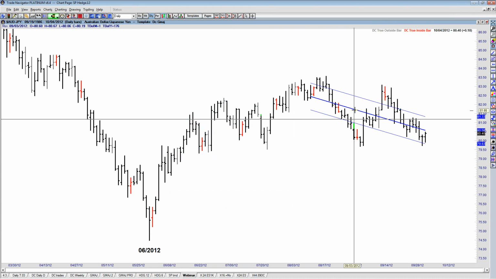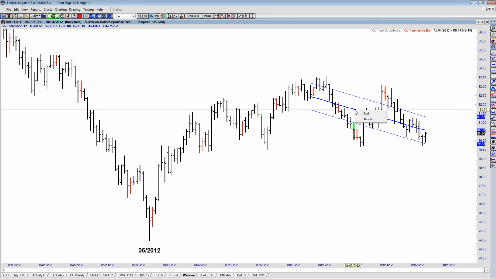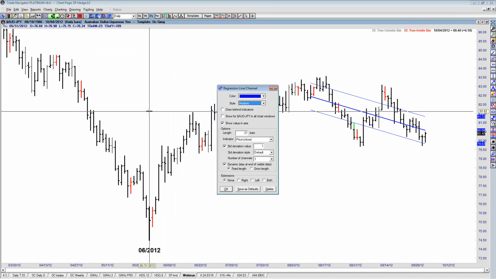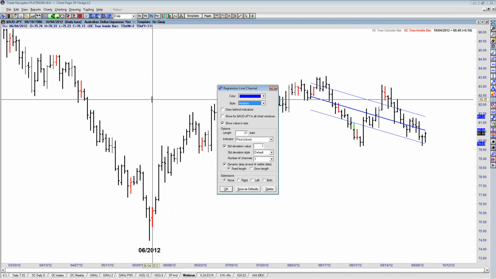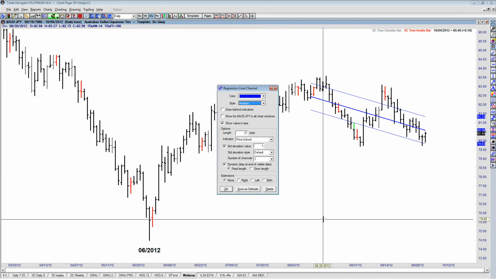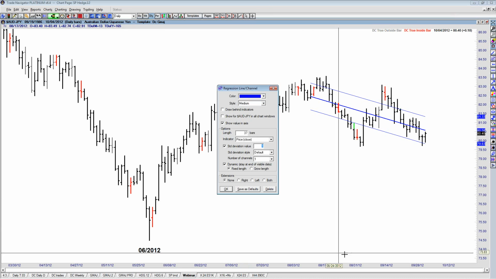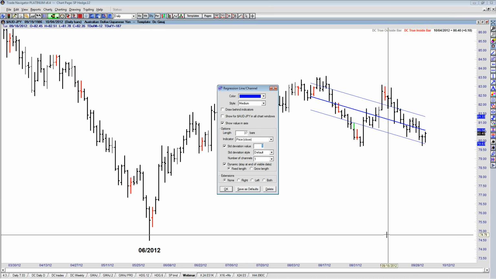Okay, once you've got any sort of a regression channel on your chart, right-click in the center, that's on the median, and select the Edit button. And this is the box that comes up. This box gives you all the settings that are in this study, and it's no good to us the way it is. So we go down to where it says standard deviation. That box needs to be ticked, but 1 is telling us nothing. We need to use a Danielcode ratio for this thing to start functioning as a Danielcode trading channel.